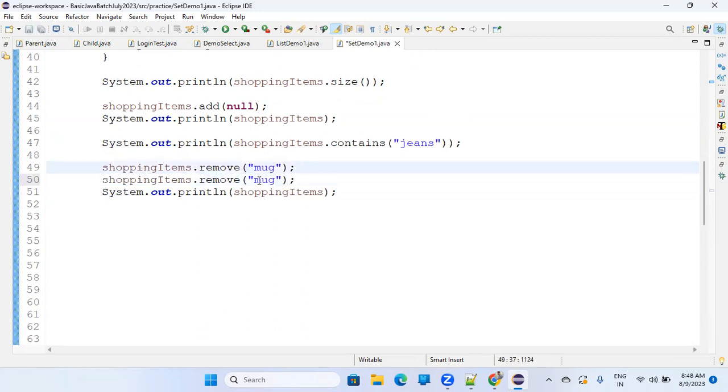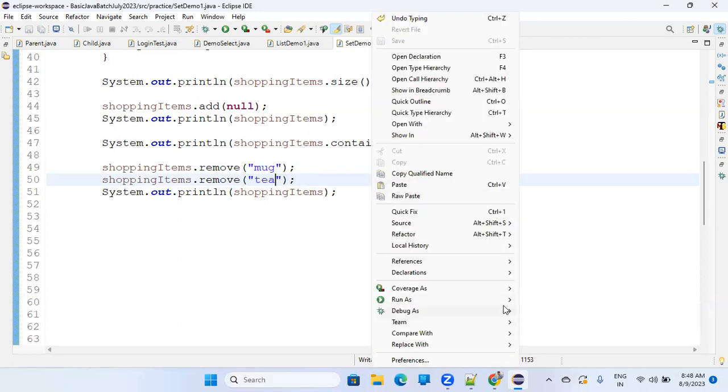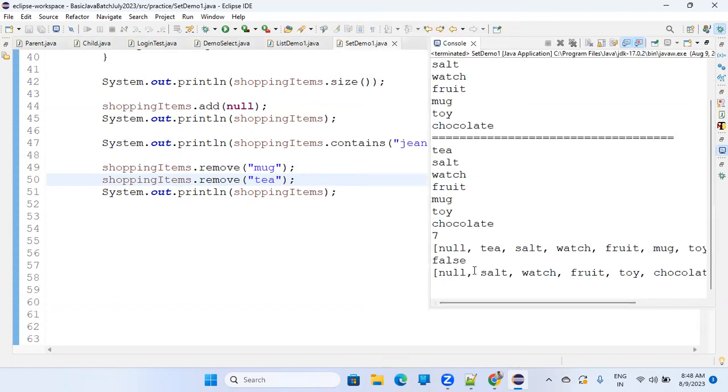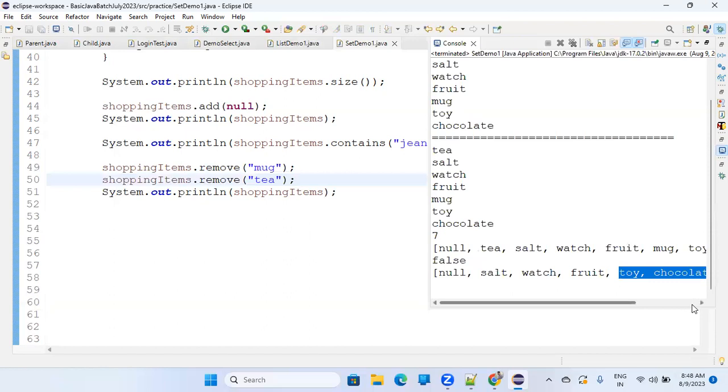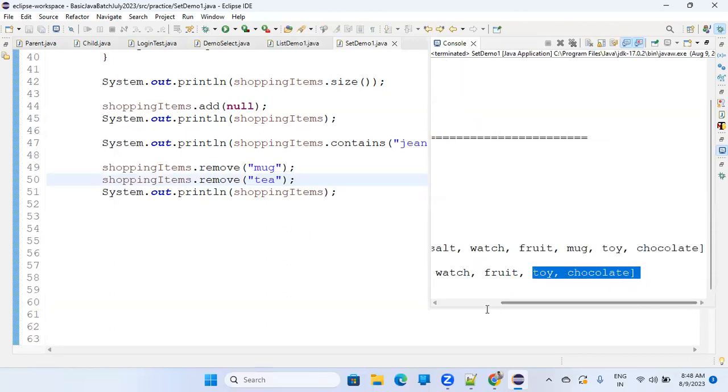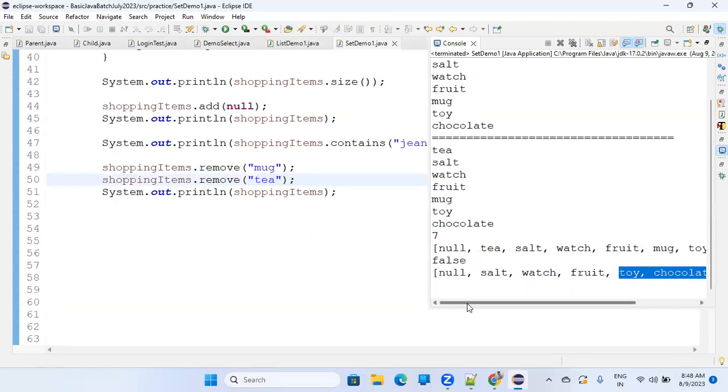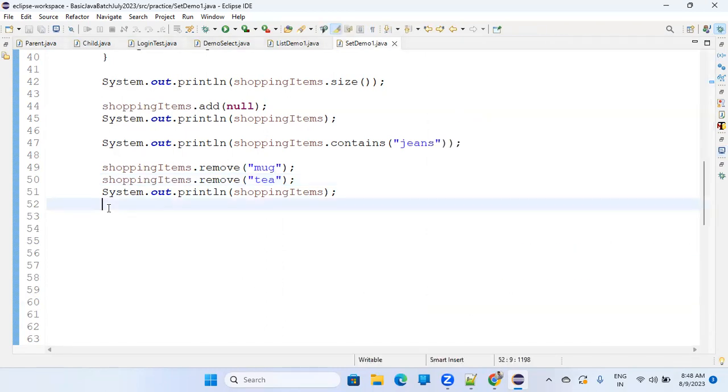Let's remove tea also. Mug and tea should be removed. When I'm running this, at the end, you see salt, watch, fruit, toy, chocolate, and what else? Yeah, that's it. It is not showing me mug and tea. It is removed. Fine.